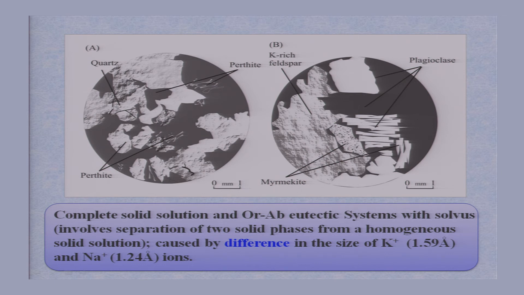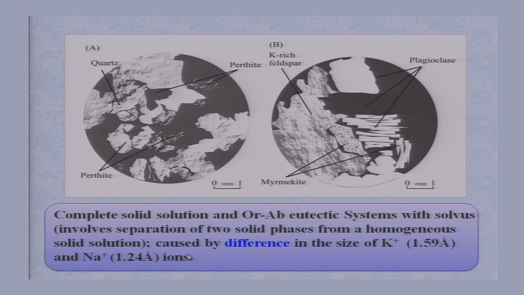The feature is more or less the same, but the difference is that the feldspar is myrmekitized. The SiO₄ anion is detached from the cations and is present in the form of vermicular quartz, which shows myrmekitic texture. Again, the difference in the size of K ions is relevant: K (potassium) ions have an ionic radius of 1.59 Ångström, whereas sodium cations have an ionic radius of 1.24 Ångström. Their ionic size is not very different, so Na can replace potassium and potassium can replace sodium — vice versa — this replacement is possible.